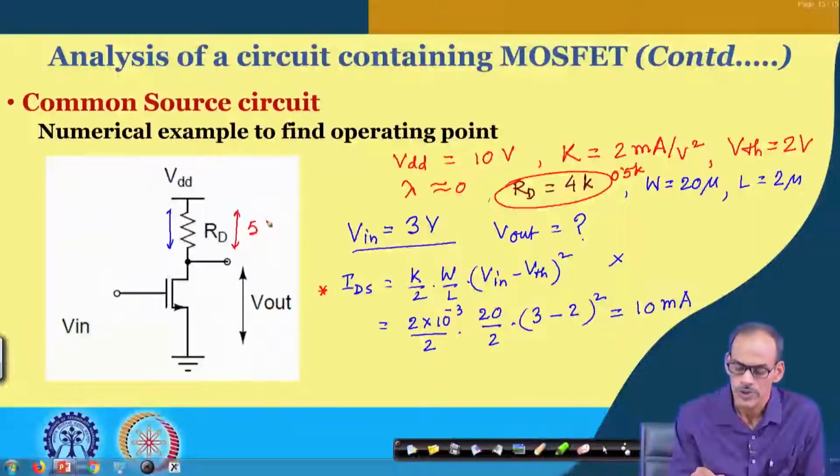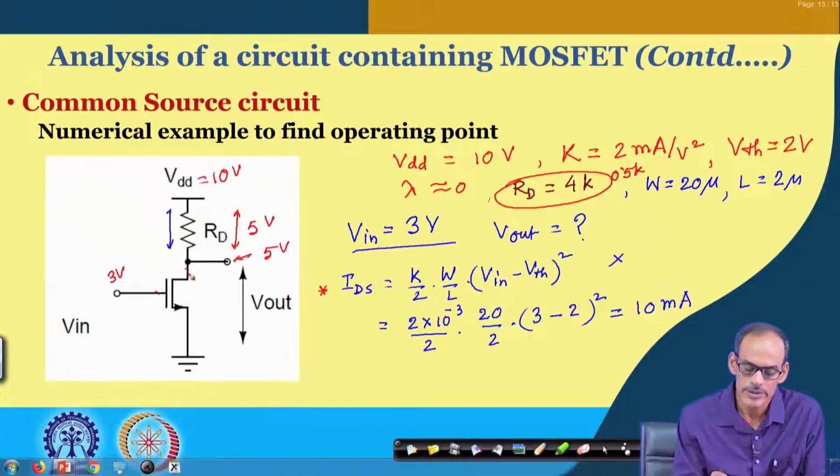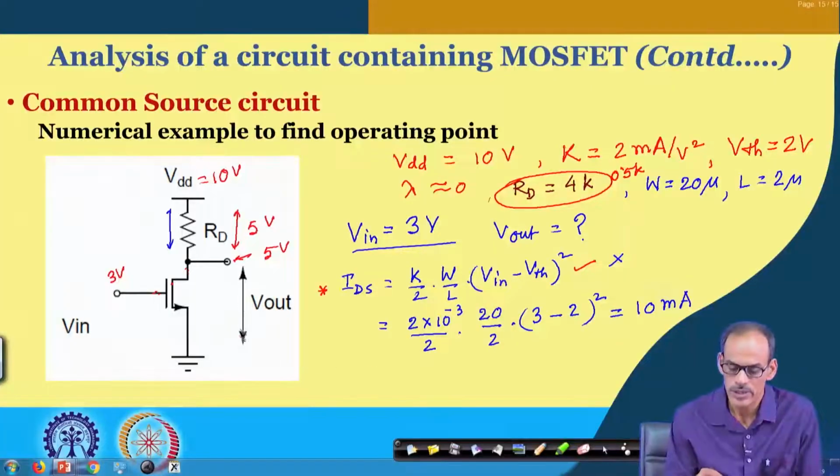Yeah. So, 5 volt, and we do have 10 volt here. The voltage coming here is 5 volt, and the voltage here is 3 volt. Now if you consider the gate and the drain voltage, the drain is higher than the gate voltage itself, that means the pinch off is happening.